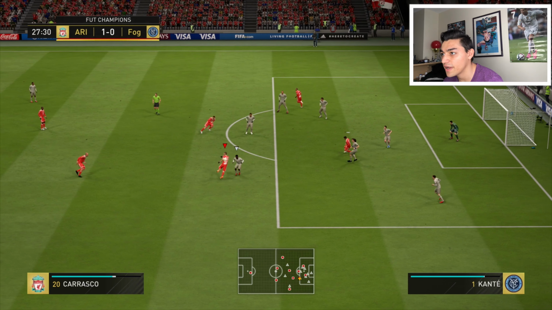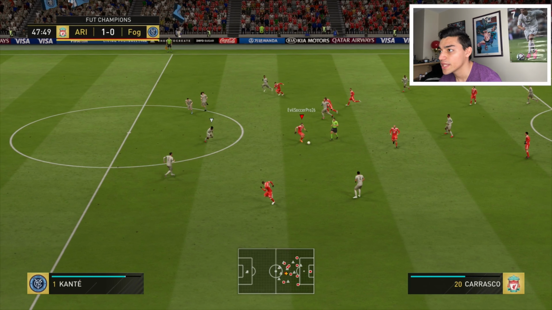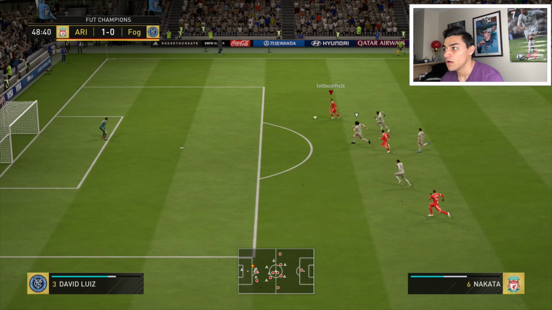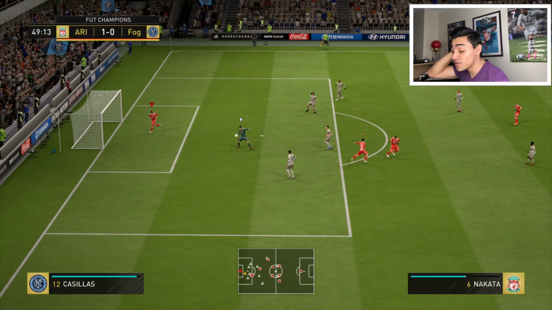How Carrasco is on the ball here, I have no idea. Carrasco! Woo! Carrasco, can we test out your passing? Test out your passing! What a ball that is, Nakata. Finish this, Nakata. Wow! Wow, he moved his goalkeeper.